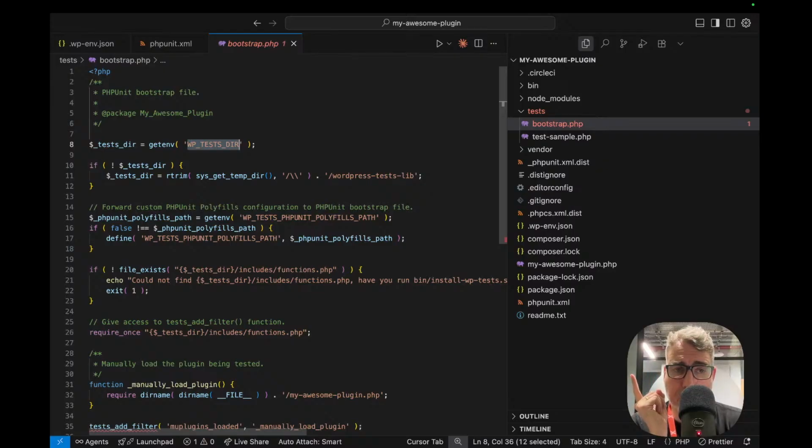As we are going to launch these tests inside our WordPress installation that is in Docker, in wp-env, we will get access to this.